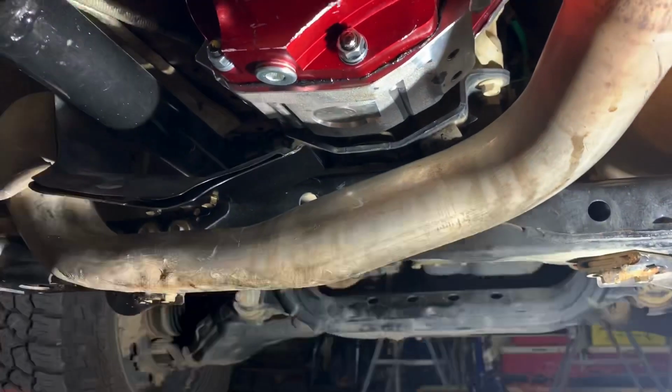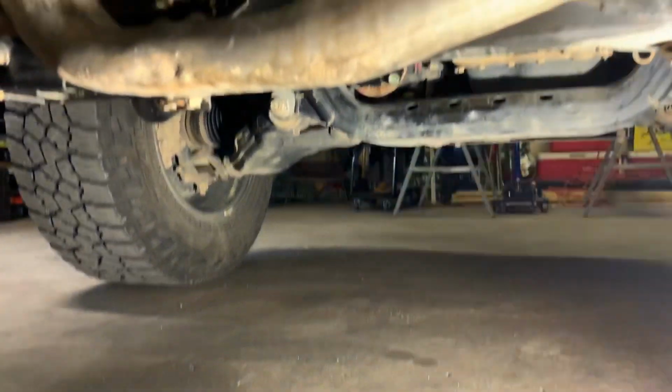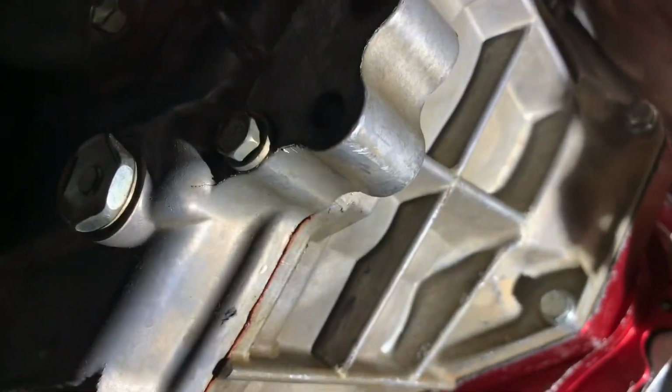I mean, it was pouring out. You can still see the stains on my exhaust from it. It was leaving puddles on the ground everywhere I went. Every time I drove the truck, it was just pouring out fluid. So I contacted Marlin Crawler. They said to give them a little bit.